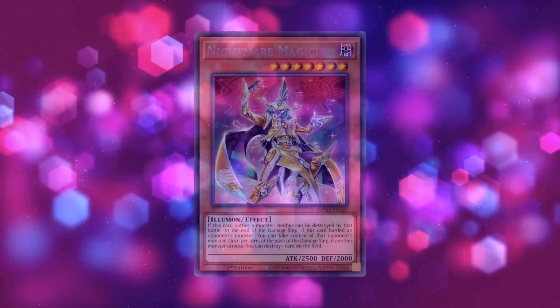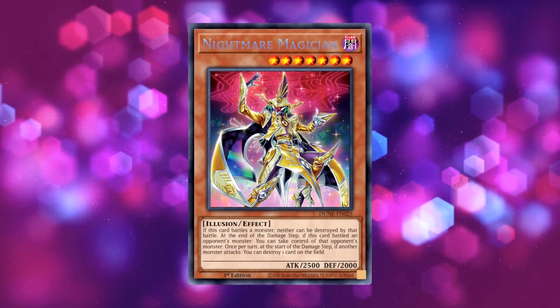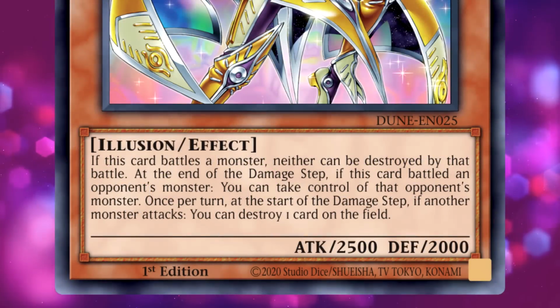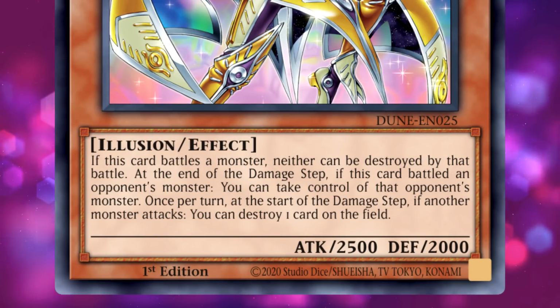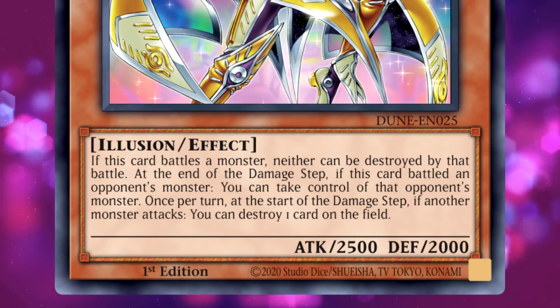The first Illusion monster I want to look at today is Nightmare Magician. You might notice that this card shares a lot of stats with cards like Dark Magician, and also it has a pretty interesting ability. This card says if this card battles a monster, neither can be destroyed by that battle. This is an effect that you'll notice in pretty much all of the Illusion monsters in this set.